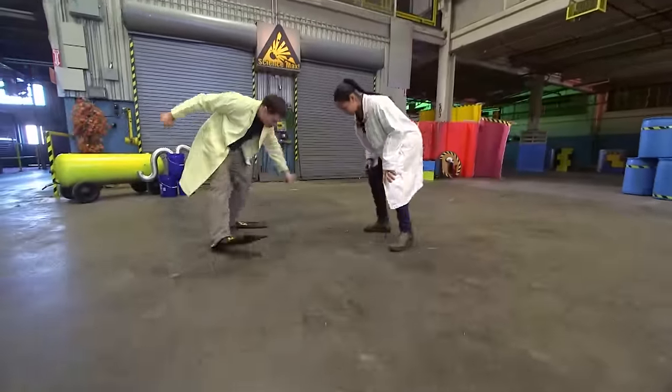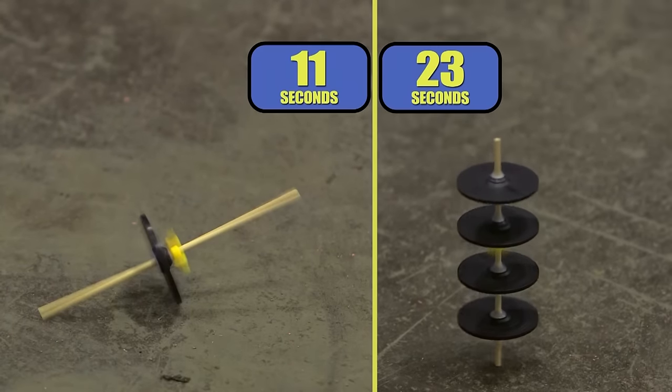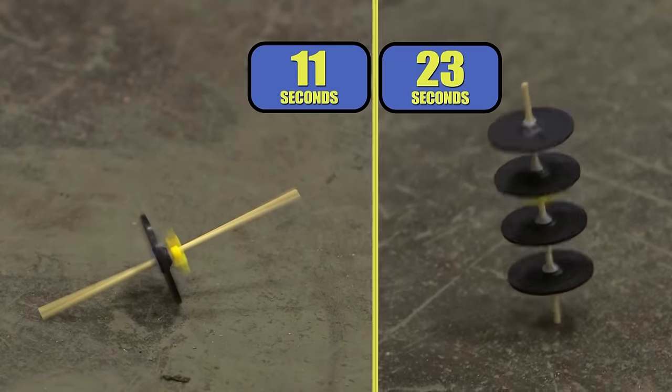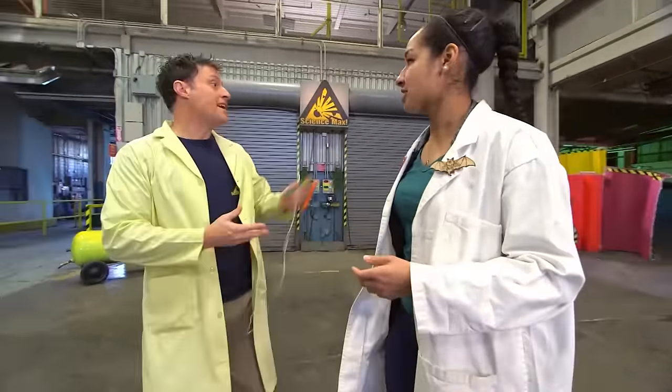Whoa! Look at that! The four-disc one spins longer than the one-disc one, because the four-disc one has more mass, therefore more inertia. So when we max it out, we should get something with a lot of mass. Yeah, more mass. Wait, I have something.